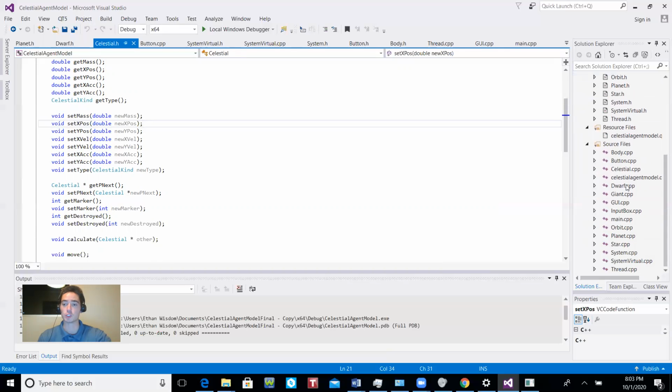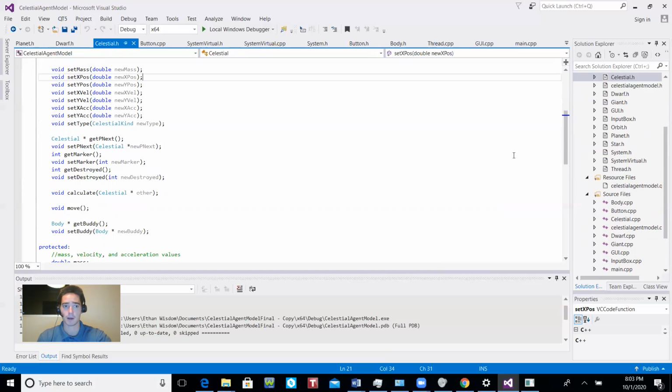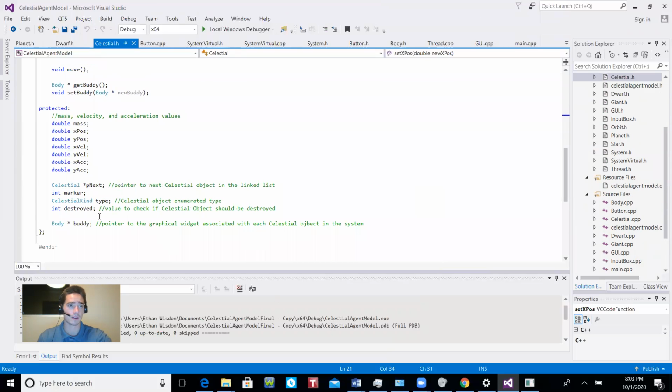Now, as for the system virtual, that's where our body class comes into play. And you'll see that our celestial objects actually have a pointer to that body class, and that's what preserves that link so that they can easily talk to each other within the various functions that we have, but still have two separate systems because, as you'll see here, I have different threads going in and operating to process different things, and it helps avoid thread interference. But this link right here will allow the system and system virtual to communicate with each other.